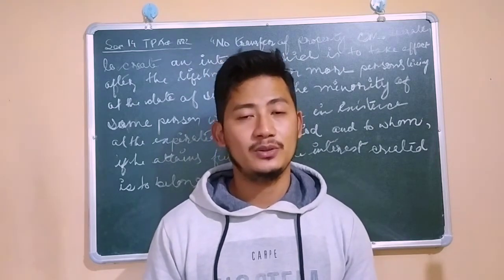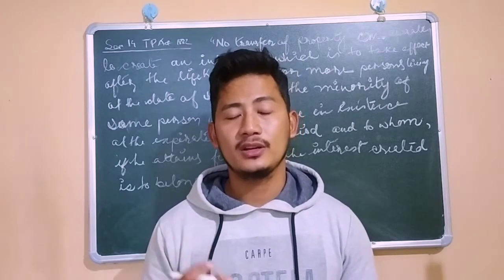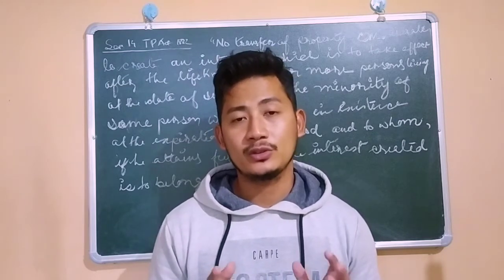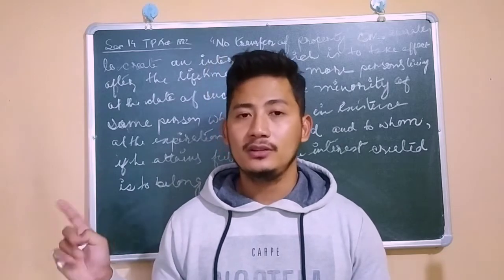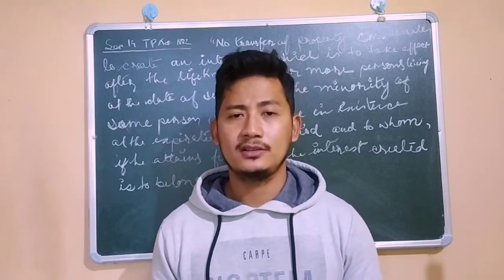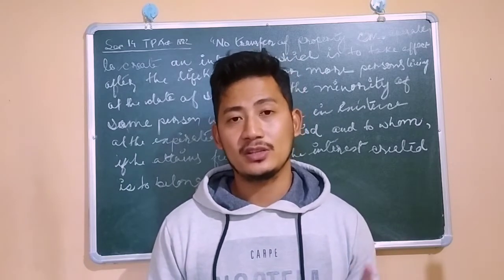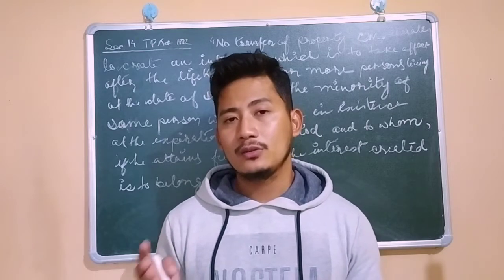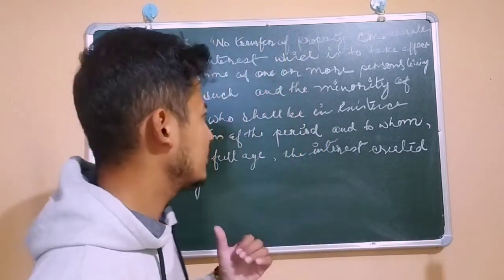Guys, in our previous lecture we discussed section 13 of the Transfer of Property Act. So we're going to continue with section 14 today. Section 13 talks about the transfer for the benefit of an unborn person, and section 14 is continuing section 13. It is really important. If you haven't watched the previous video, please watch section 13, then it will be very easy for you to understand section 14. So let's take a little bit of overview of section 13 before we go into this, so that it will be easy.